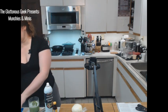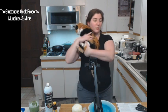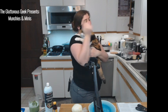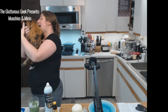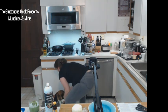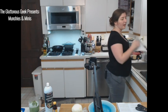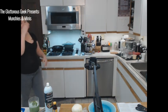So first I just need to get my cat out of the way. Hi, princess. Hello, how are you? This is Ginger. She's my 19-year-old calico princess. And she's a gorgeous little girl, and I love her. But she's also sitting on my anti-fatigue mat. Oh, honey. She's caught in my shirt. Baby, you're okay. Okay, there we go. I'm sorry, little girl. She also got caught up in my microphone, so there's that. And now I'm covered in cat fur. And there's that. So, hi, princess. Right, let's get that off of me quickly.